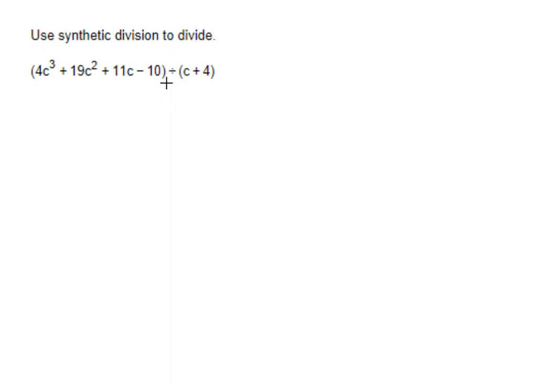Next problem. Here it's another division problem, but this one we can do by another shortcut called synthetic division, which only works, and it's unfortunate they're using the letter C here because it's in the formula I'm about to give you, but it only works if you're dividing by x minus c. Right? So as long as it's of this form, then we can use synthetic division to do the division. And that's exactly what we're dividing by here. So we're dividing by just the variable, either plus a number or minus a number.